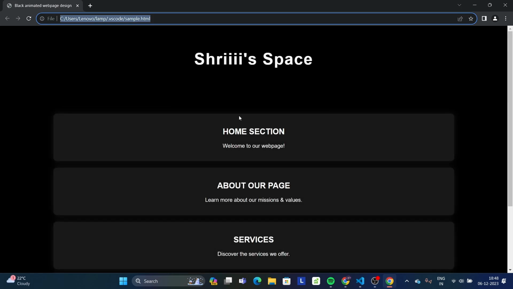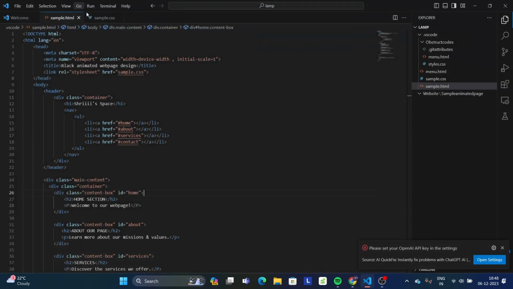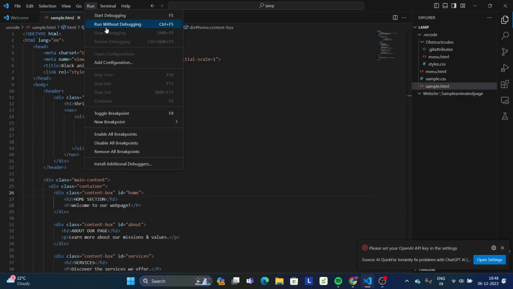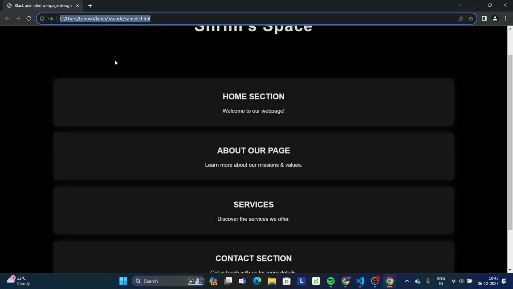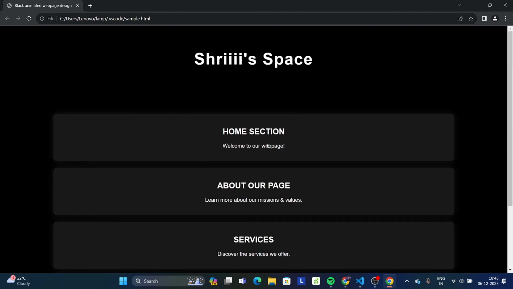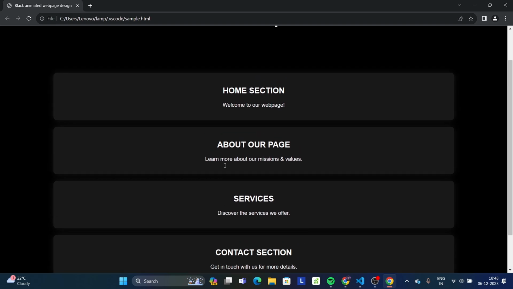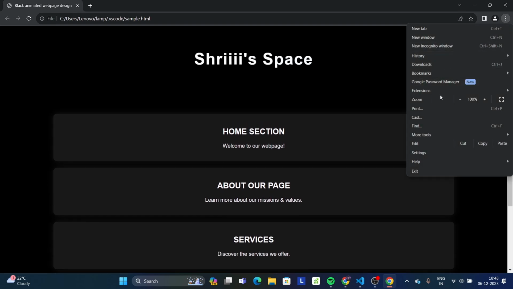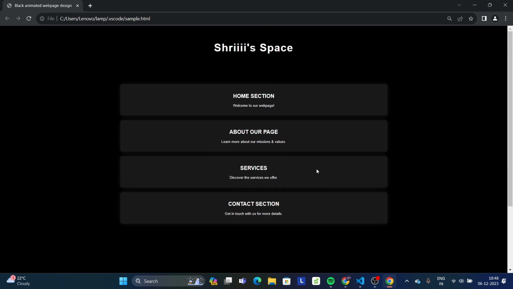So this is how our page looks like. But let me remind you again, this is raw. This is also a raw sample of it. You can modify it according to yourself. You can add any image to the background, or any video to the background, anything. And you can also change its font styles. There are many modifications that you can do to this code. And this is a completely raw page.